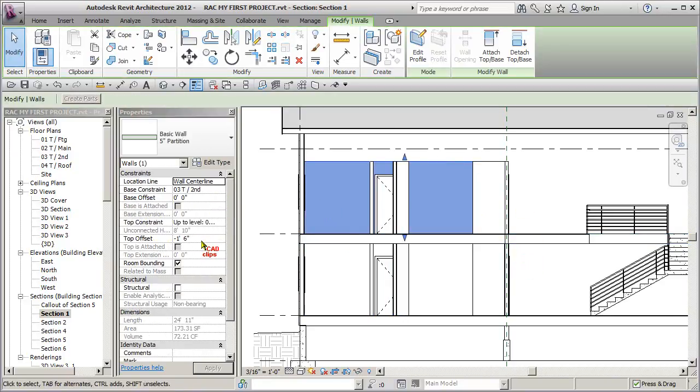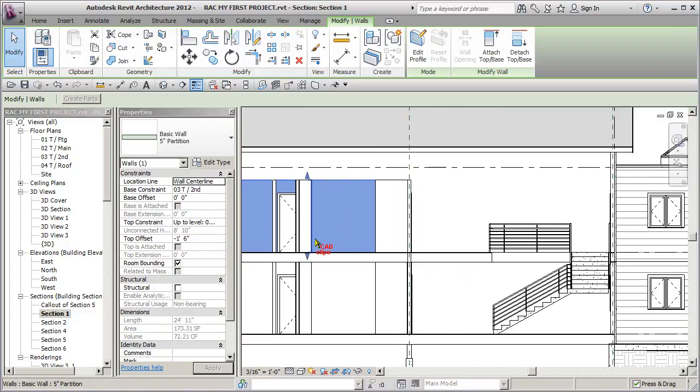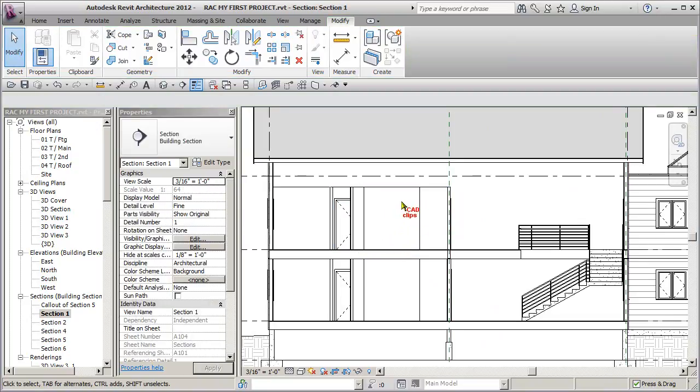How tall is this wall? Okay, it's up to there minus up to second floor, or up to roof minus 1'6". Total of 8'10", which is plenty. So the ceiling in here will be at 8'10", and let's say the ceiling down here will be at 8'4", or something like that. We'll just have like a thin kind of layered ceiling.